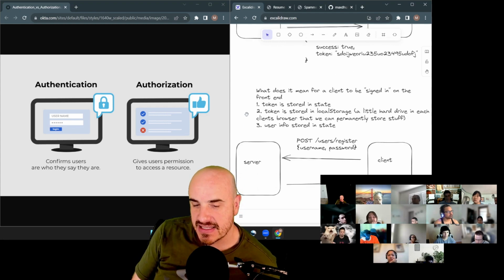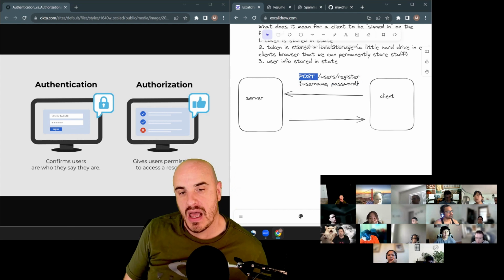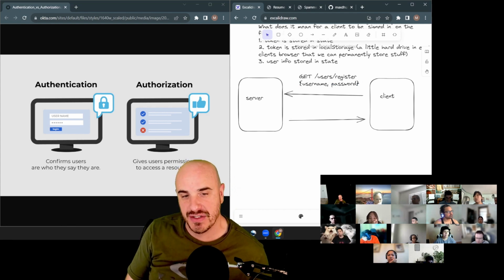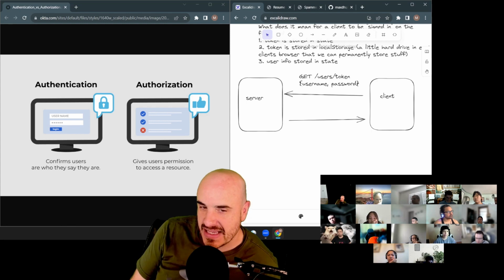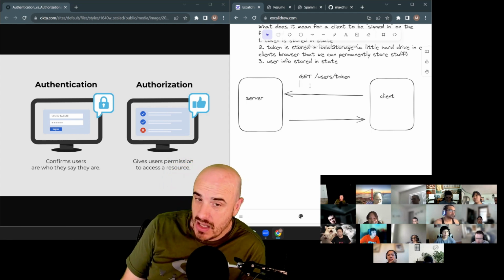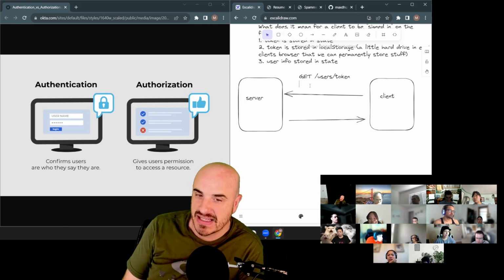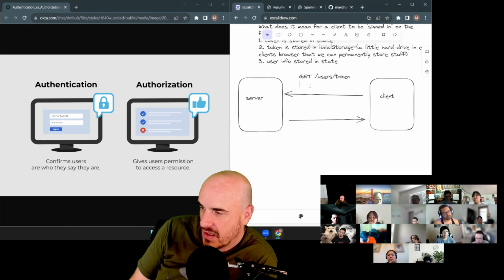So the next step in this, they send a GET request to /user/token. And now instead of their username and password, does anyone know what they send? The token, the JWT token. Yes, correct. But they don't send it in the body, which is confusing. They send it somewhere else. Does anyone know where?